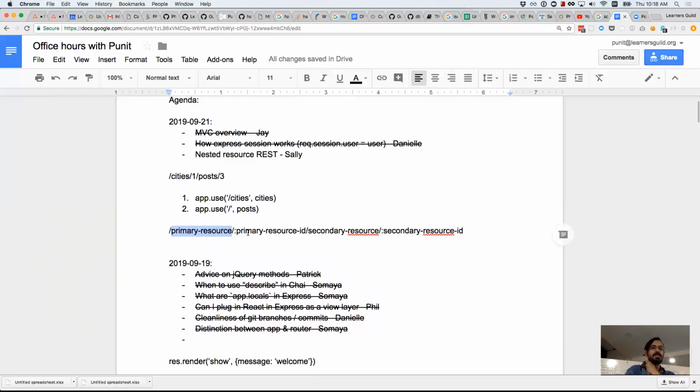So the benefit of this is in the URL, you automatically get the ID of the resource that you're trying to associate this secondary resource to, right? Because you can just extract it from the URL. And then the URL kind of reads well too. Because you're like, oh, it's the first resource. I'm trying to add something to this and associate it automatically. That's what a nested resource is.